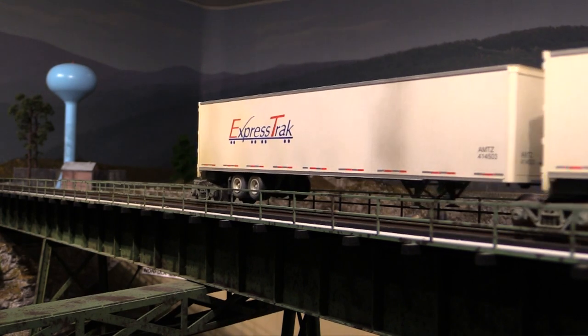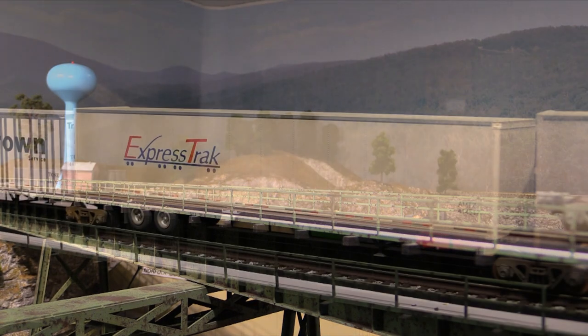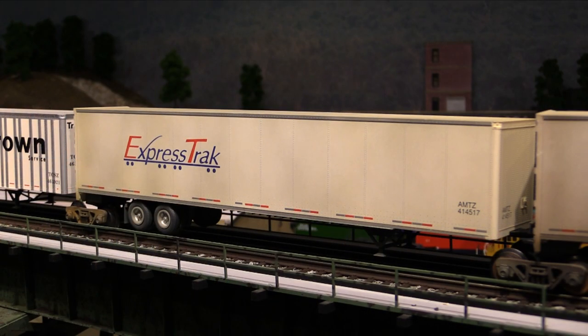So what we're going to do now is unbox the Road Railers that I got in from TM Books, and then we'll put them on the layout and I'll show you how they work, because there is a little bit of a learning curve to operating the Road Railers, as well as an extra piece of equipment that you need. And then we'll compare the Weaver and Bowser Road Railers, and then we'll talk about the possible future for the Road Railers, because yes, there is a possible future. And then after that, we'll run these around the layout for a couple minutes.